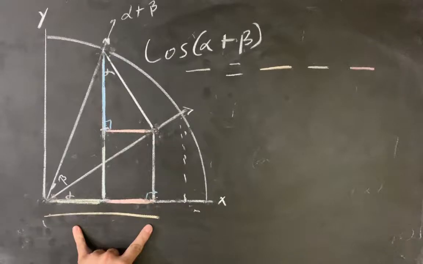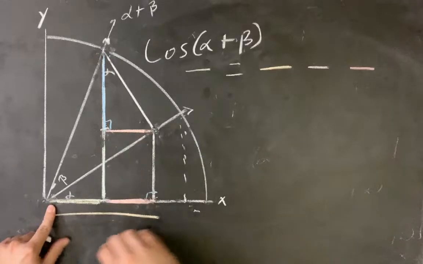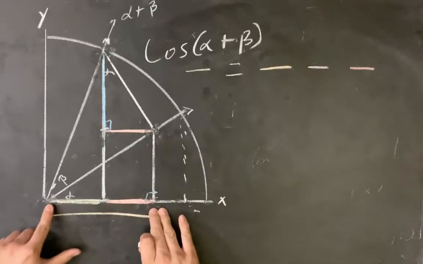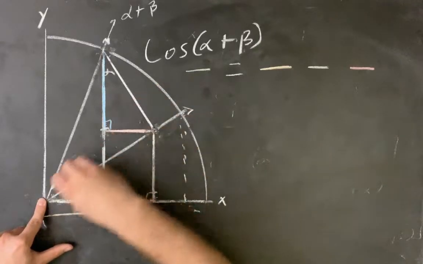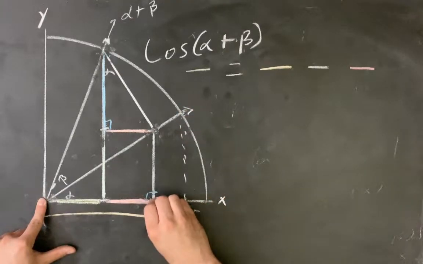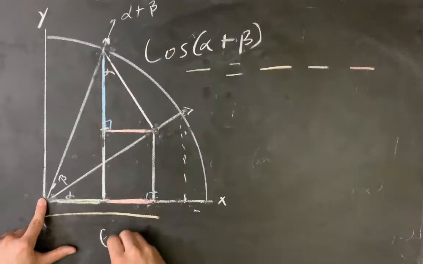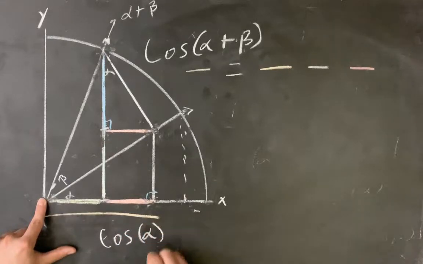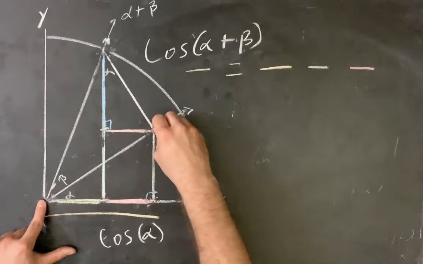First of all, let's find this orange length here. This orange length almost looks like it's going to be the cosine of alpha, but not quite, because cosine of alpha would be from origin out to here at this point, which would be the orthogonal line from the x-axis up to the point where the ray that's formed by angle alpha would be hitting the unit circle. But it's not. It's a little bit before. But using the same idea of scaling factors, we're going to start with our cosine of alpha, but we're going to not have it here. We're going to scale it down to the point here, which is actually the cosine of beta.